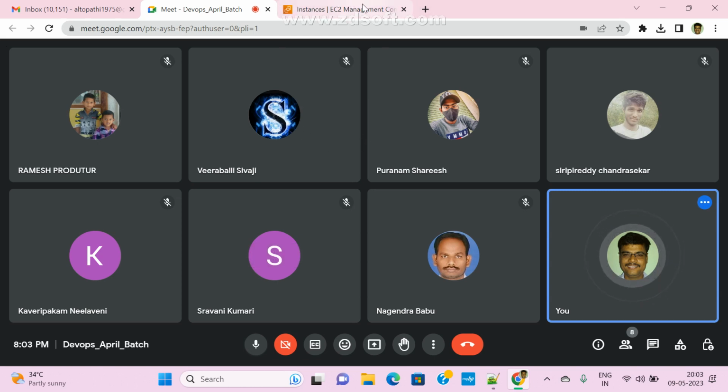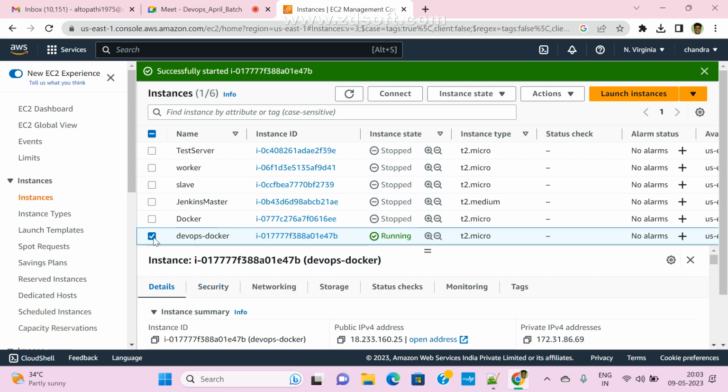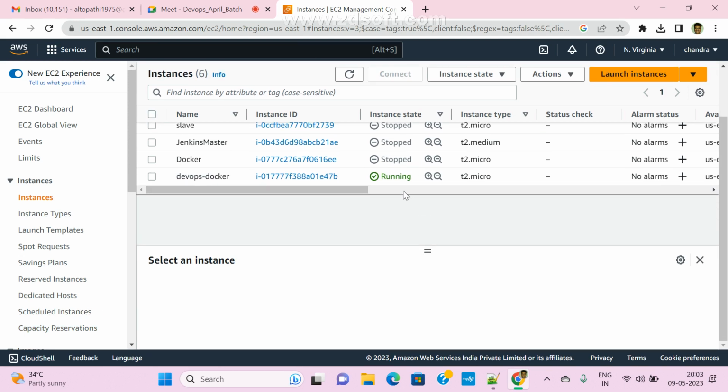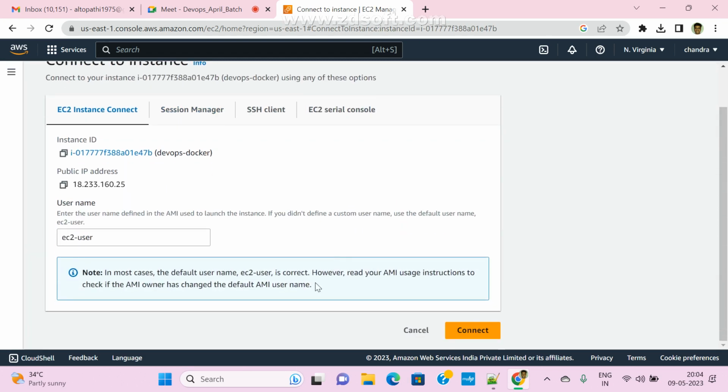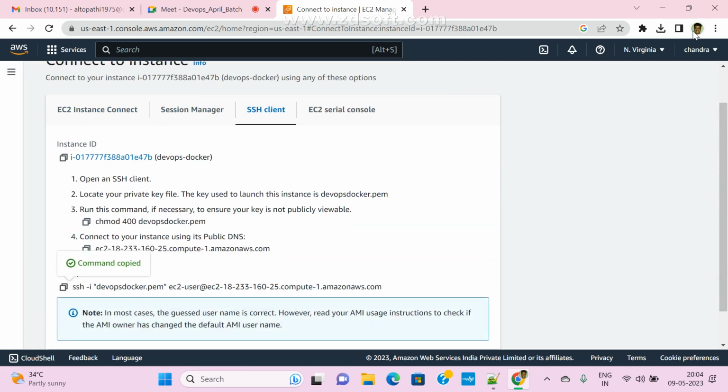Now let me come to here. Let me check my instance. I just started my instance. I hope everyone has an AWS account, right? And also a Linux instance. This is my Linux, we created it yesterday. Click on this and click on connect. I am connecting to my instance.